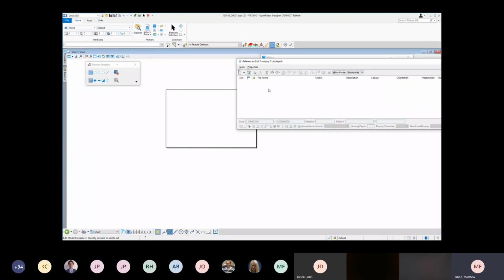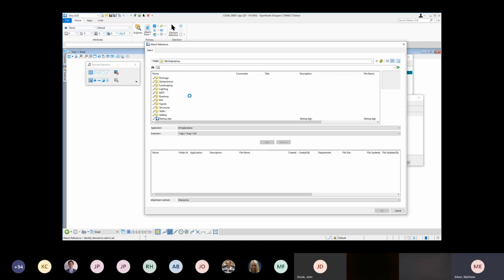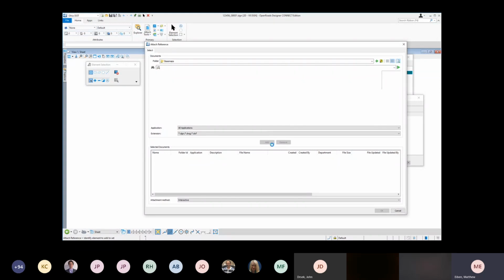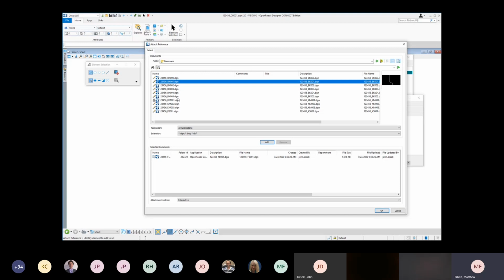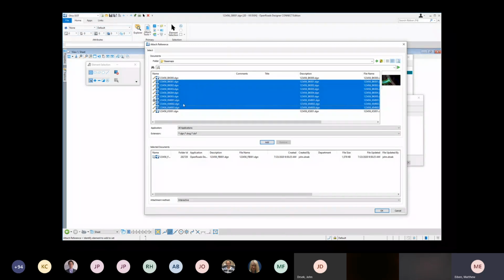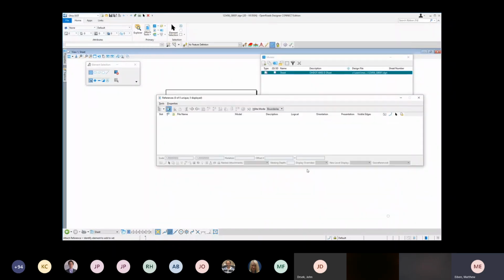So now what I can do is attach all of my reference files I'm going to want to use here, and I'll start by attaching the fieldbook file from the survey folder. And then I'm going to go to my 402 engineering, and go to my roadway base maps. And I'm just going to attach all of the BK and all of the KM files that are here. And then you could attach other files that you might need, drainage, structures, whatever else the case might be. This is all I'm going to do for now.